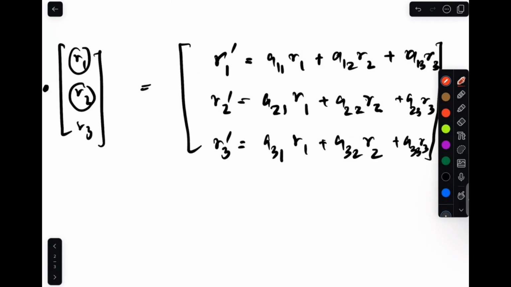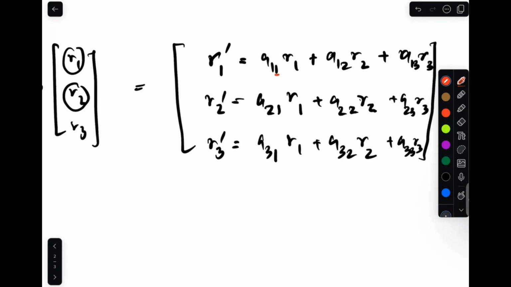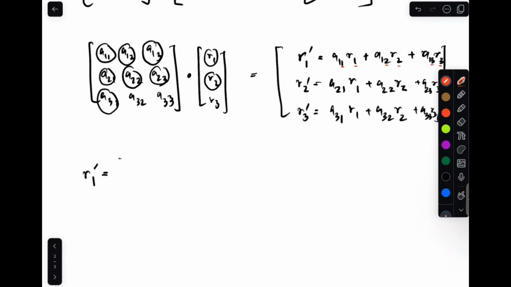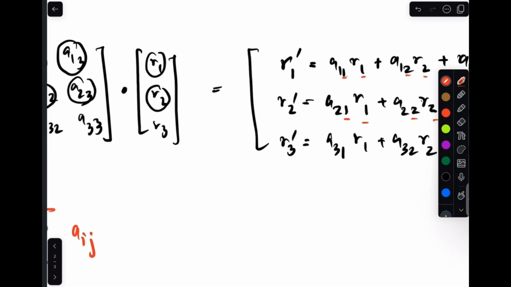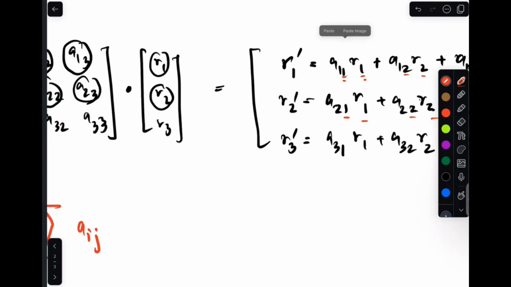So how do you write it down? You can see it's nothing but a summation, and you can see 1, 1 here, 2, 2 here, 3, 3. So it's already Aij, but the sum is going over the j because of the second part. It's this part where the sum is going on, not the i.